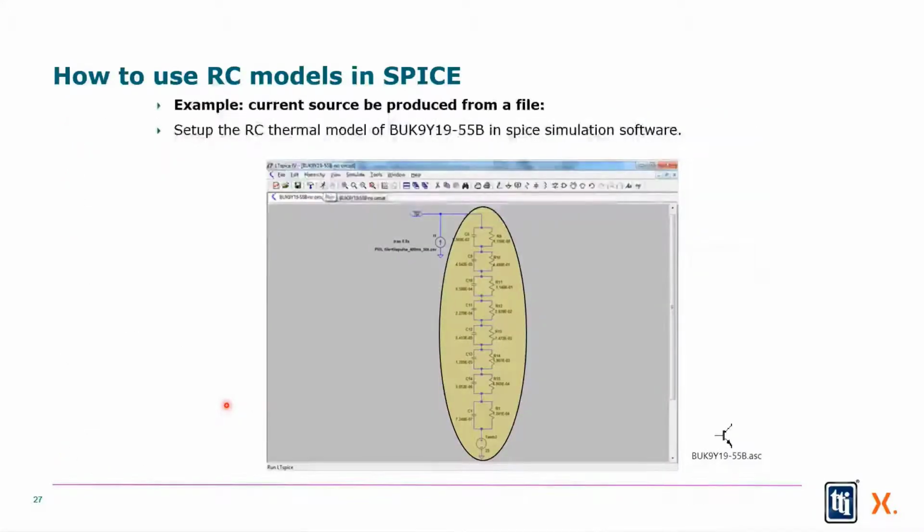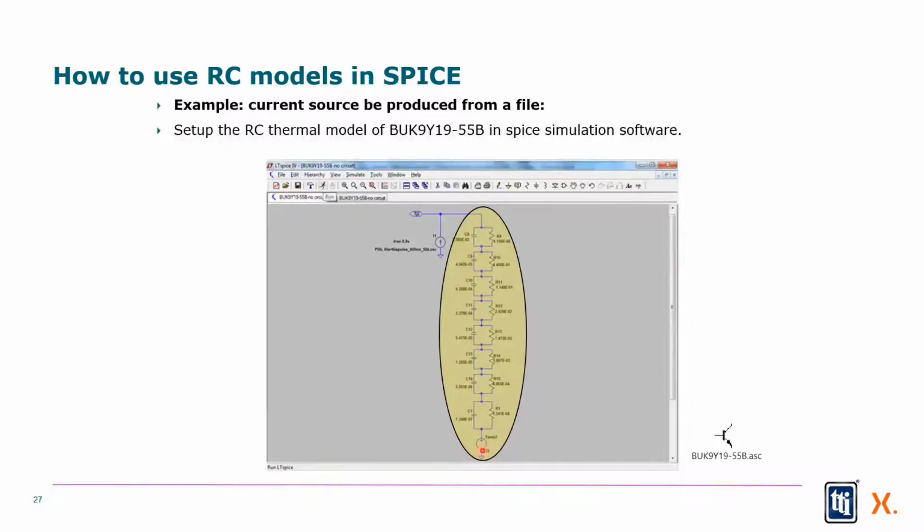And this is what it looks like. This is LTSpice. I took the model. These were directly taken from our website. You don't have to do anything fancy. All you have to do is draw a bunch of R's and C's. You plug in the values according to our data sheet, according to our table, and you create this simple structure. So I have a test point at the bottom.